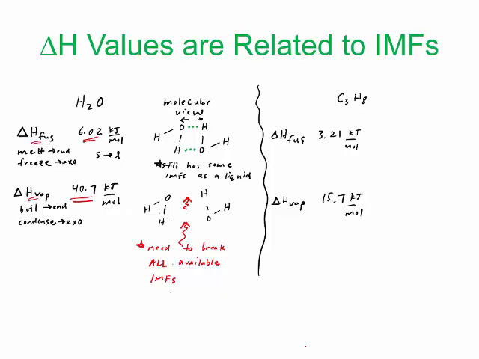Since as implied by our title, this is related to IMFs, we need to do a little IMF analysis of these molecules. So as we know, water for its LDFs, it's got, let's see, oxygen has 8 electrons and then each hydrogen. So it's got 10 electrons. So that's weak. But as we all know, in terms of the polarity, we know, we all know water is very good at doing hydrogen bonding.